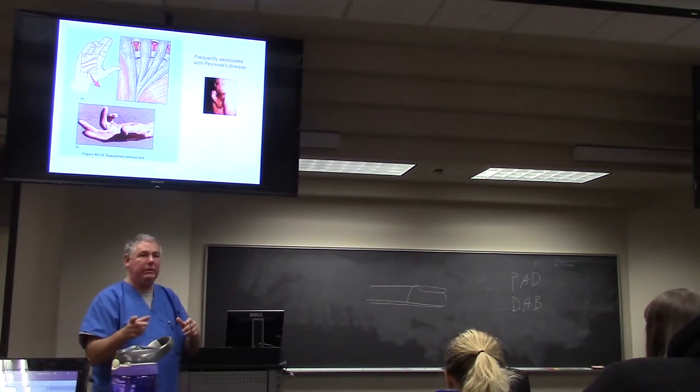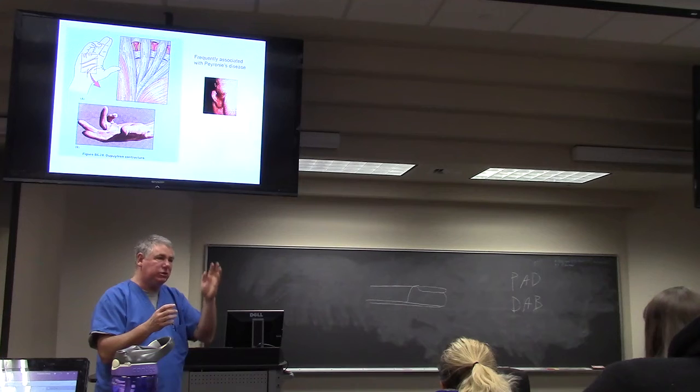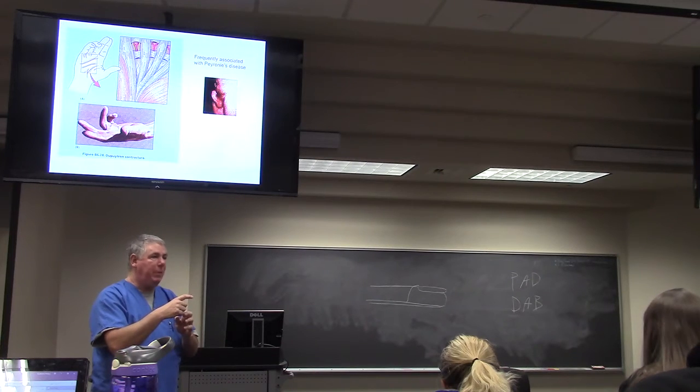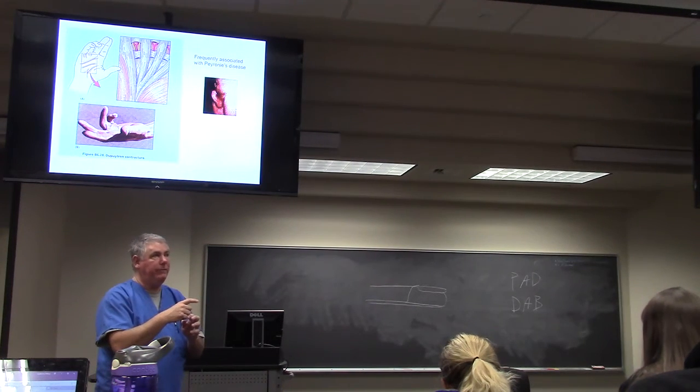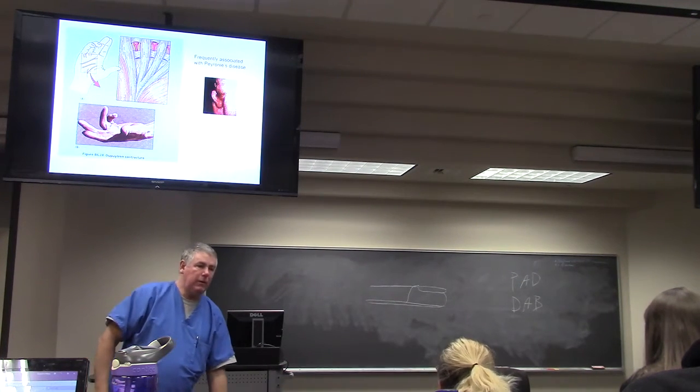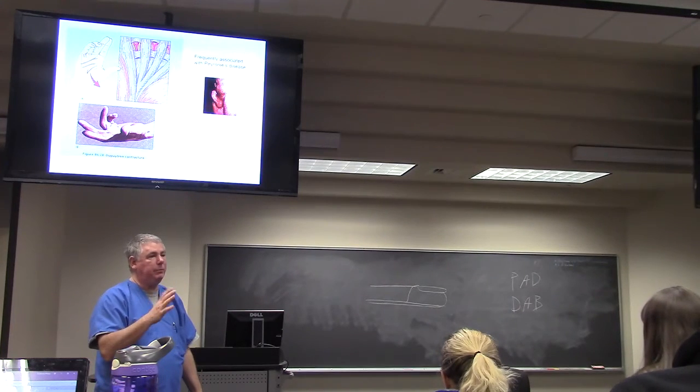And why there's a picture of a penis here is because the penis has an aponeurosis on the shaft. A high percentage of people with Dupuytren's contracture also have contracture of that aponeurosis around the penis, and that's called Peyronie's disease. When they get erect, because of the scarring down, the penis will curve and it's painful. And it's also difficult to use. Okay. So there's a correlation between the two.